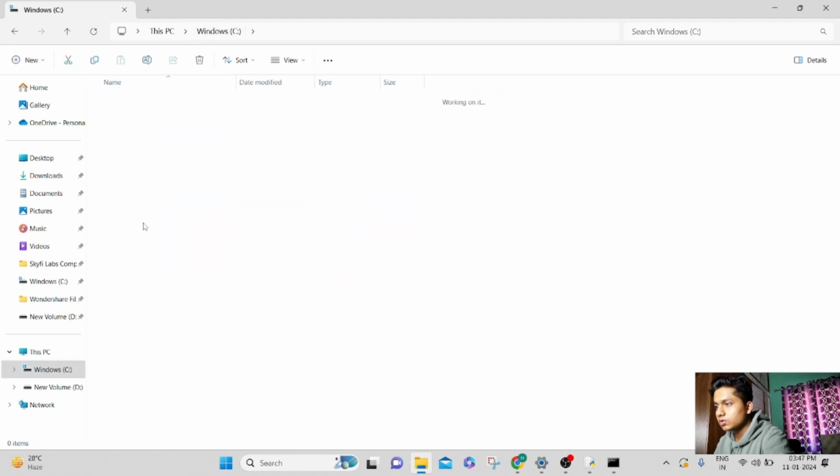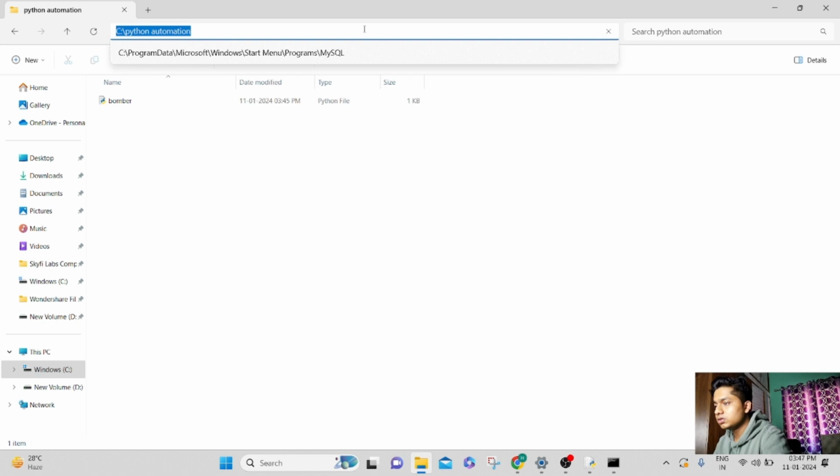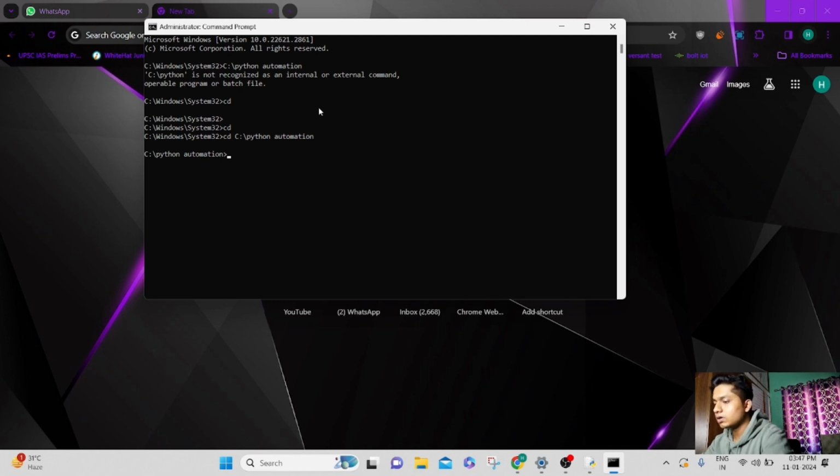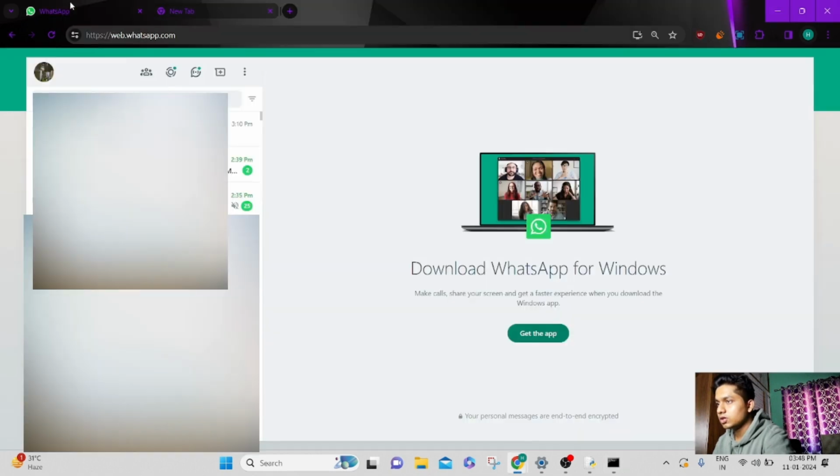Here in Python automation, just copy this file path. Cd, and then use this command. To access the file, use the name of the file which you have saved with the extension .py, and you can see that it's prompting for the messages.